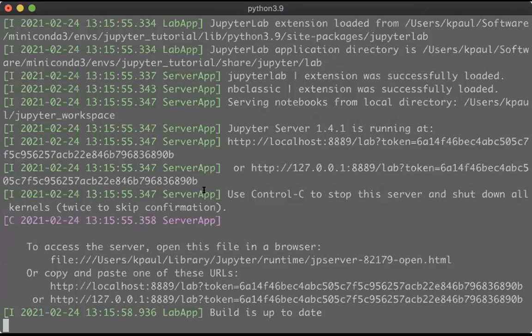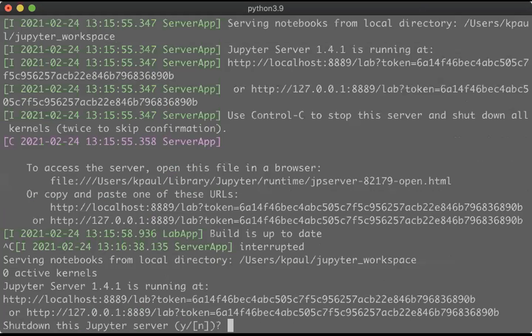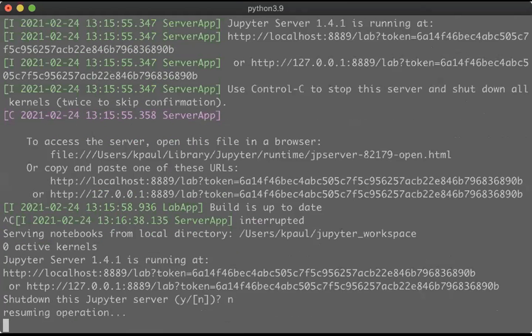It gives you instructions even here to hit Control-C to stop the server if you want. I can try that and it'll ask me if I want to. I'm going to say no, I'm going to keep it running. And then I'm going to go over to my browser, which is where everybody should be looking now.